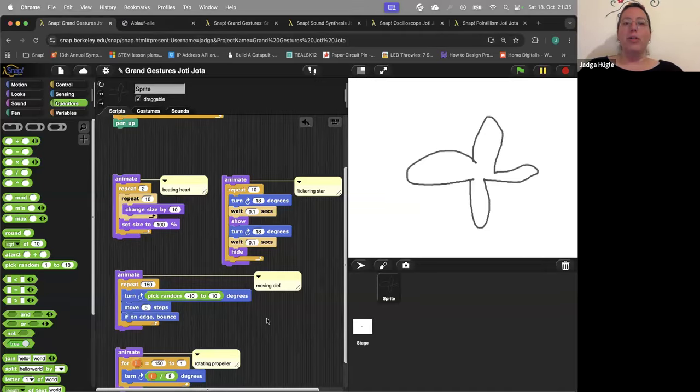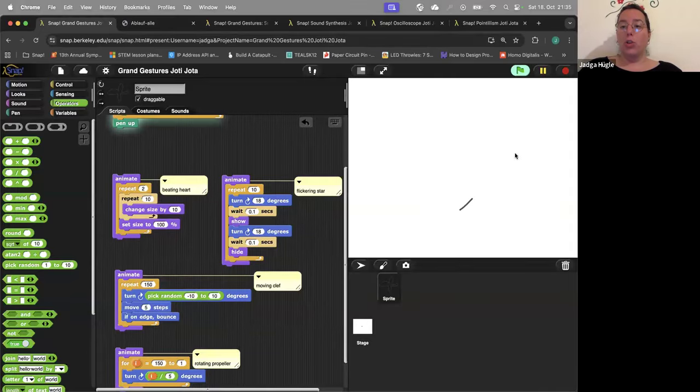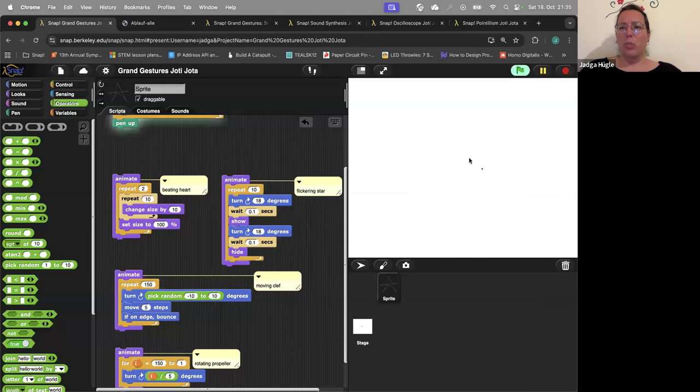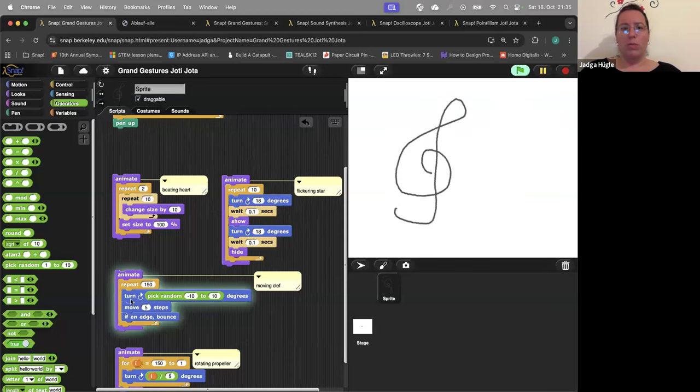Okay. I'm unfortunately not very good at drawing, but this seems to work. So now I added 4 things, and I hope you managed to do a couple of them too. So as I just showed, I've got the heart, and if I click on this, it can beat. I've got the star that can flicker. I made this clef thing, and I actually also wanted to play sounds with it, but I didn't manage to do it yet. So this can just move around.